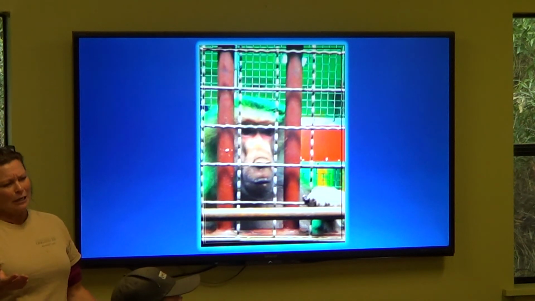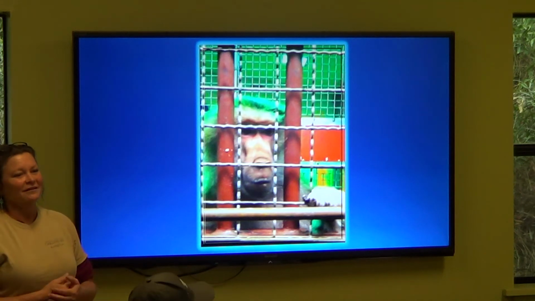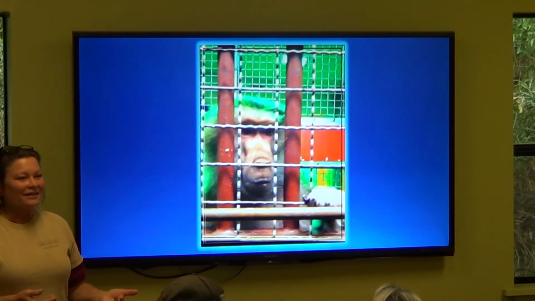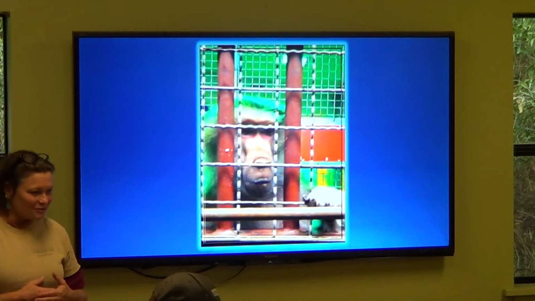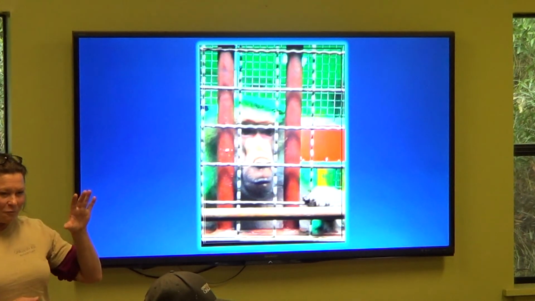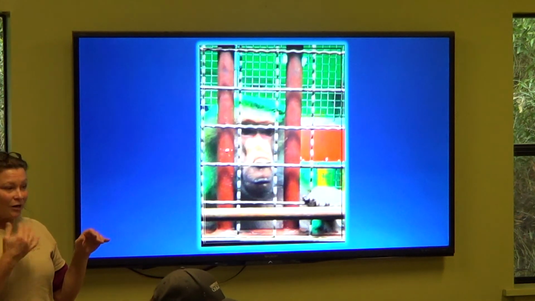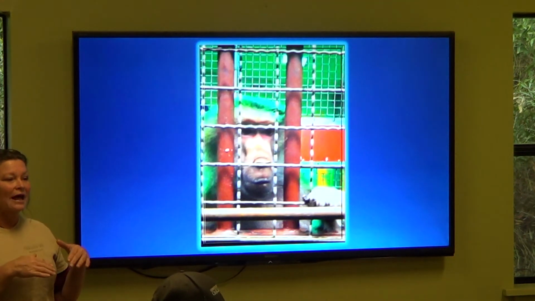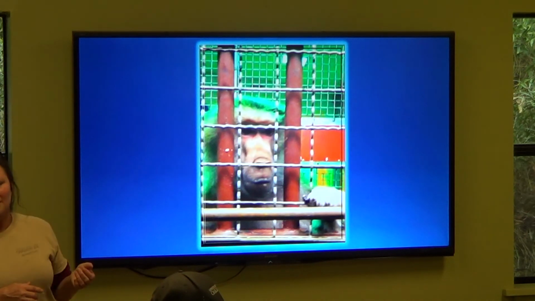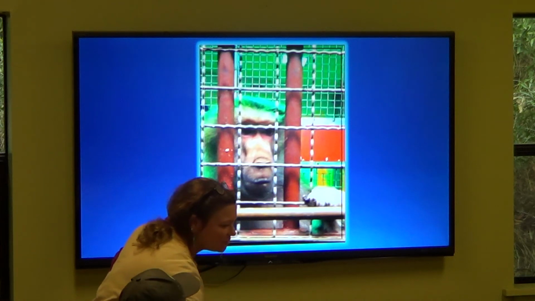That's your basic plan. But how you tweak it for each individual or each species, with different anatomy, is always a little bit of a challenge. But in a nutshell, you get a nice big open mouth, you deposit the pills as far back as possible, perhaps give them some liquid to help wash them down, and reinforce the actual swallow. So this was, once you get the open mouth.